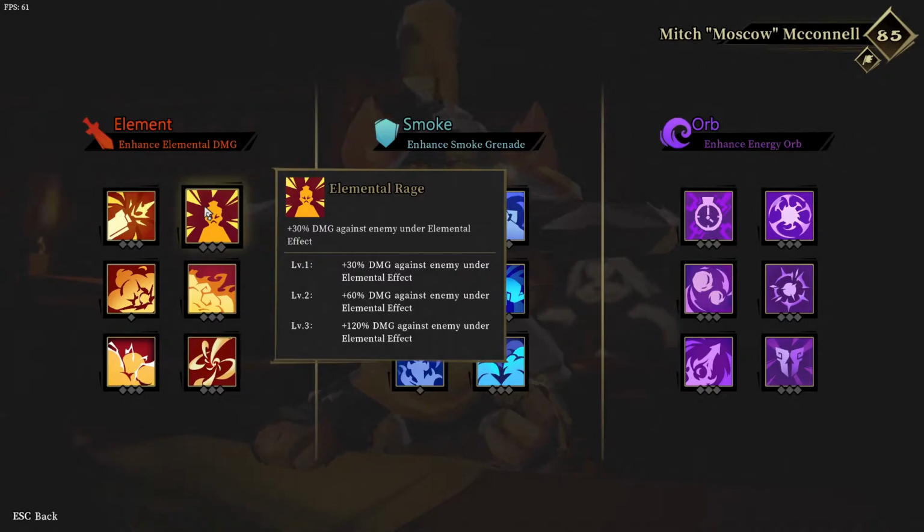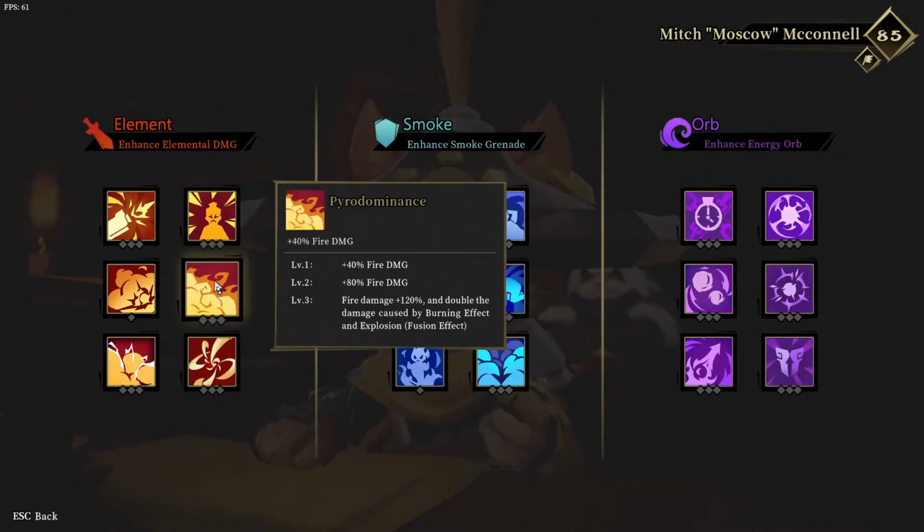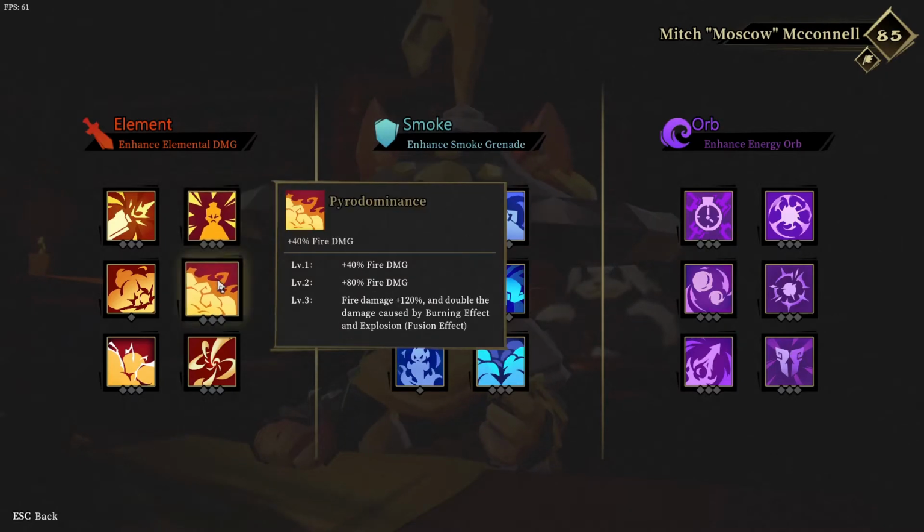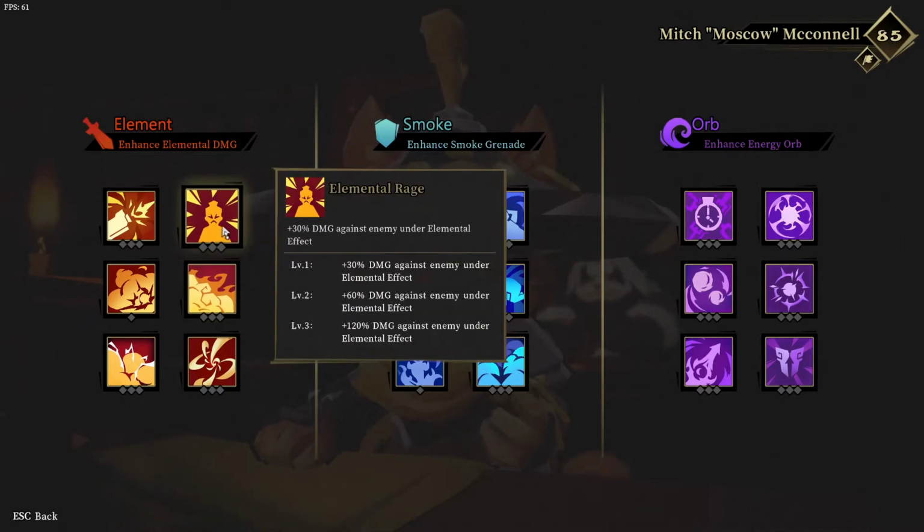So you don't even need an elemental weapon for this one to work, because your smoke grenades apply corrosion pretty often. I don't know the percent chance on it, but I think it's almost like 50-70%, something like that. So you're just going to be on it. If you have this to level 3, you just deal 120% more damage with all of your weapons to enemies under elemental effects. And these can stack. So say you have a fire weapon and you apply an elemental effect, and you have both these at level 3, which probably won't happen, you'll deal 240% more damage, which is insane.